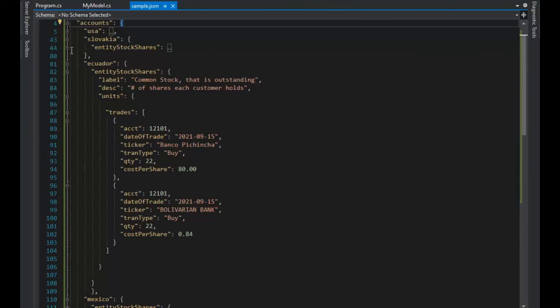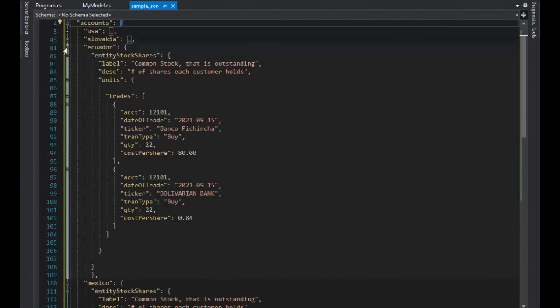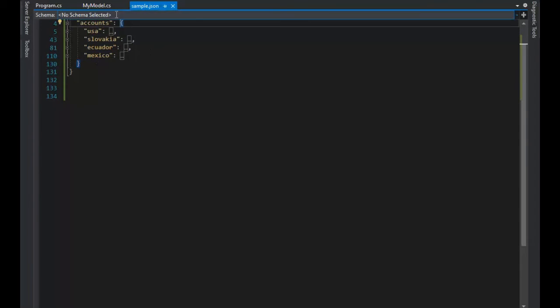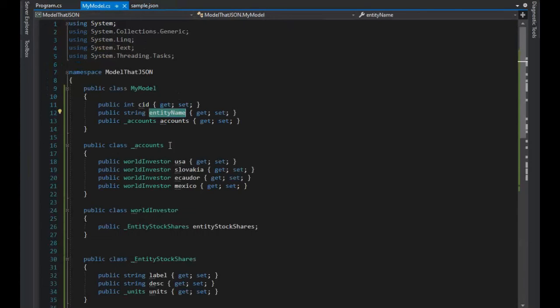And then in each of the sections, each country, we have a state. So what I did is I came down here and I created another class called WorldInvestor. And then I gave it USA, Slovakia, Ecuador, and Mexico. So this one class object here is now pointing at the 4 countries.